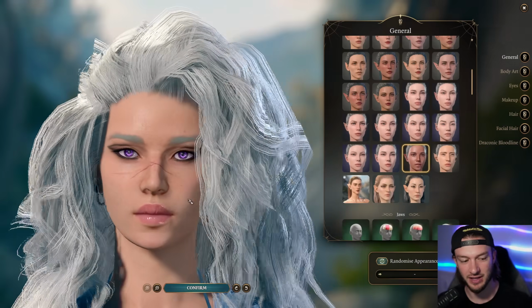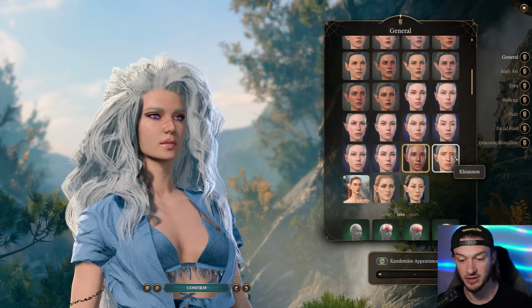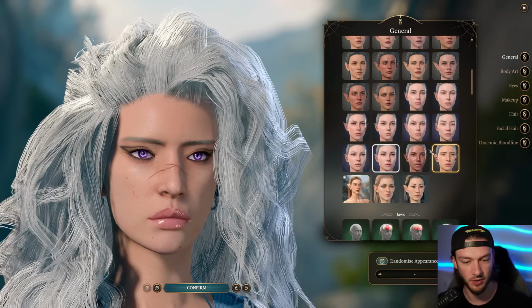So this is what the Lorelei head looks like here. I think it's a nice one. Again, the reactions that your character has with these different faces looks really solid. And the Rhiannon face there. So these are great. You can see they go on a variety of different characters, so it's very solid.